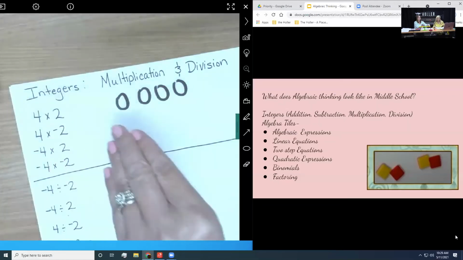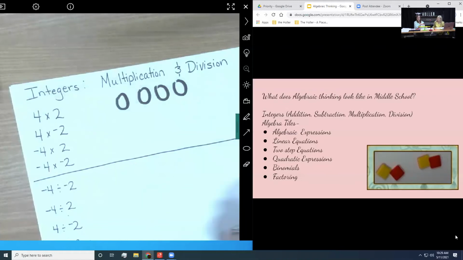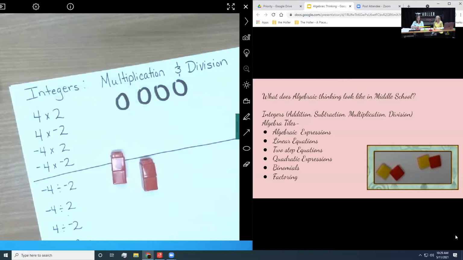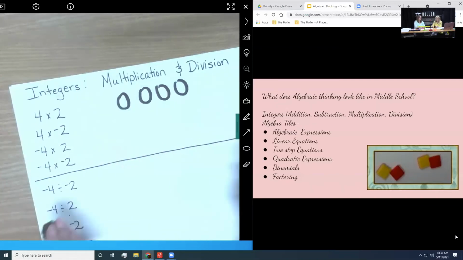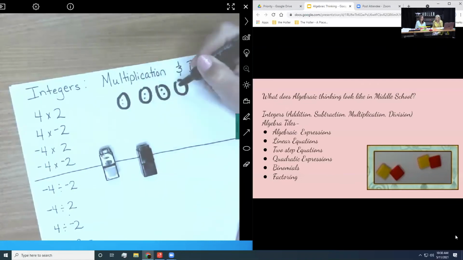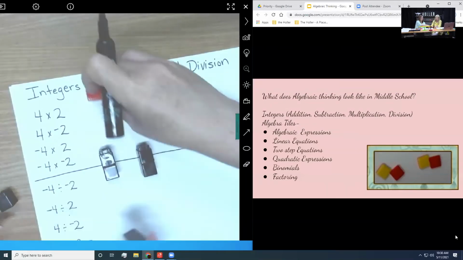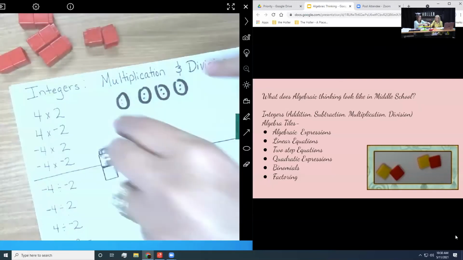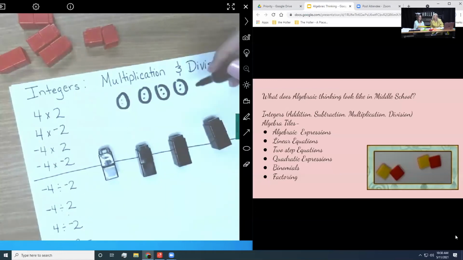I would have them truly build this, and I would have them use Unifix cubes, and they would build 4 groups of 2. Build them in black. Oh, right. Yeah, I've got to build those in black. So she's going to build them for me. So we've got 4 groups of 2. All right, so what's my answer? Well, if I get it built here, it looks like we've got 8 altogether. So we've got 8.